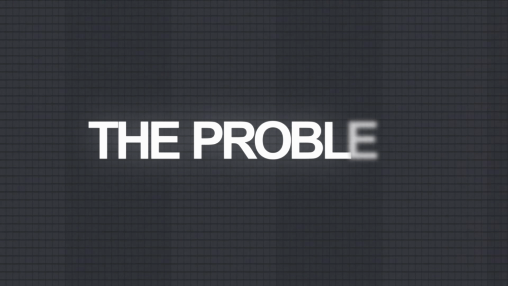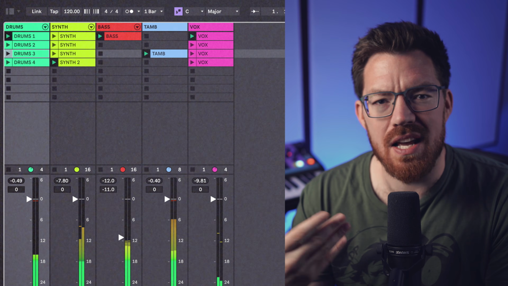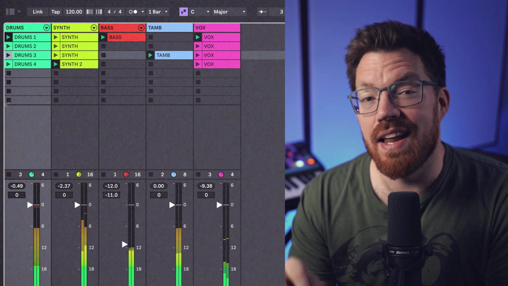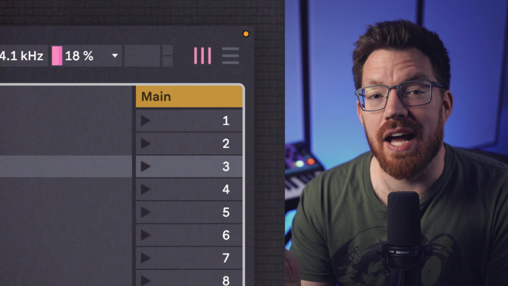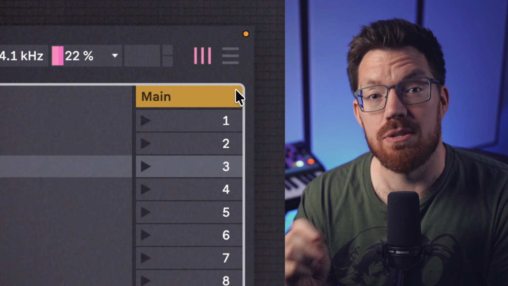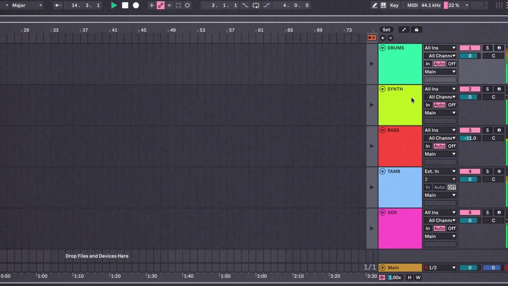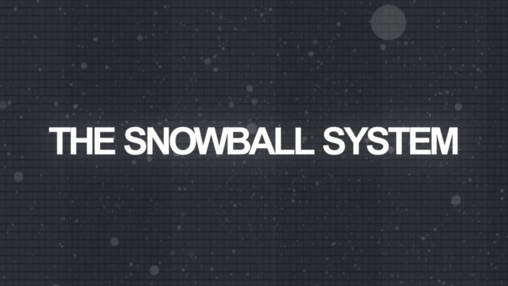But before we get into the steps, here's why most arranging advice actually makes the problem worse. Say you make a loop, you put loads of effort into making that loop great, then it's time to arrange. And just like how in Ableton Live you switch to arrangement view, your brain presses tab and flips you over to arrangement mode. And that's where you freeze up, because your brain kicks in and says, oh no, it's that time again. Now this is where my snowball system comes in.